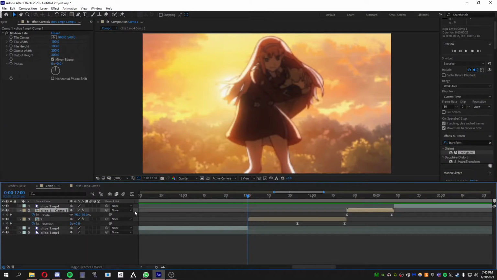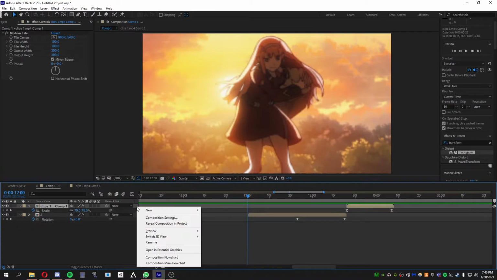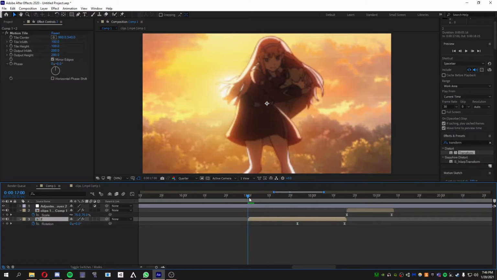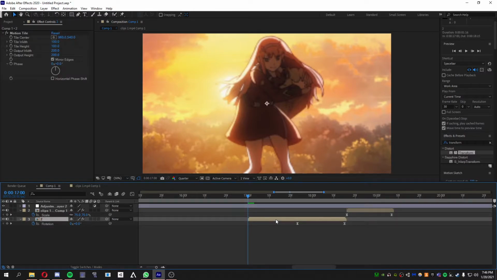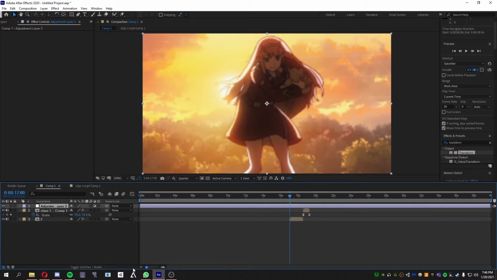Okay, now I'll show you how to do a few simple shakes. First of all, you always make an adjustment layer. Some people like to do it on the clips themselves. I honestly hate that, because you have to look at the keyframes of every individual layer and adjust them. What I usually do is add a big adjustment layer above every other clip, and I add my effects to those.